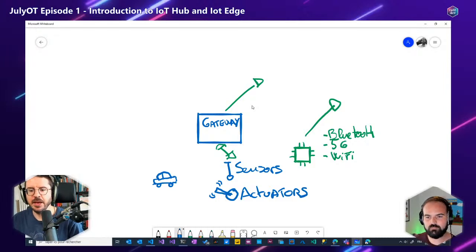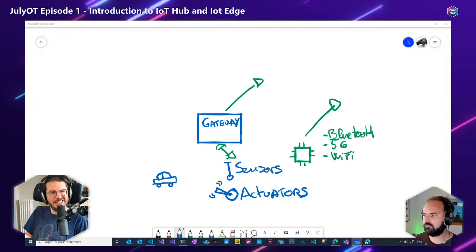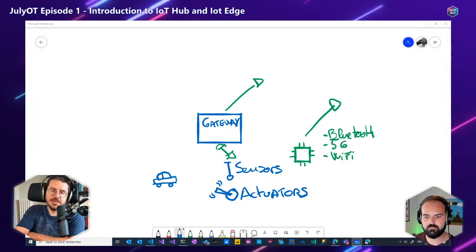Yeah, and in IoT you often have the brownfield solution, where the physical things, the sensors, the actuators, are already there in the field, potentially for decades, and you want to retrofit and IoTize them by connecting them to the internet. That's usually where a gateway makes a lot of sense.